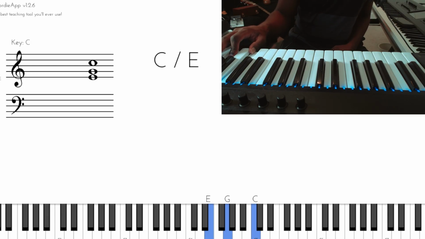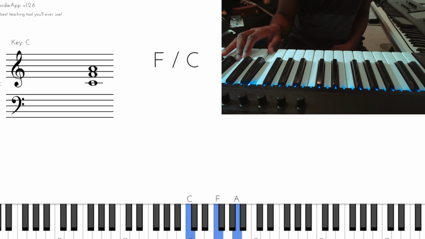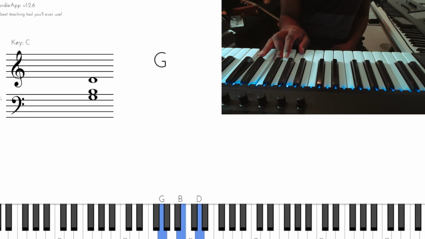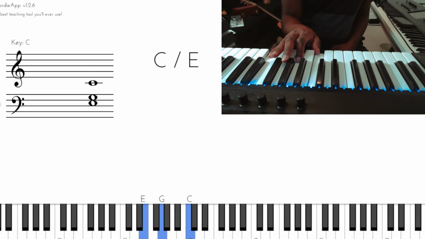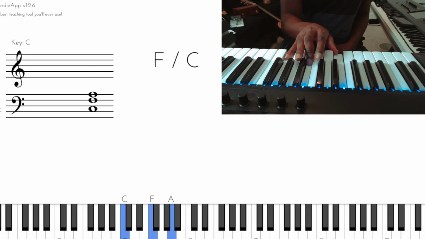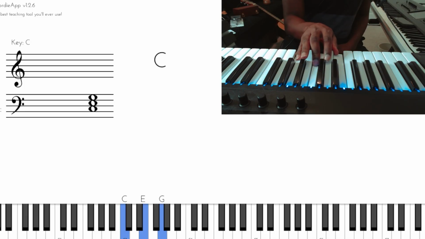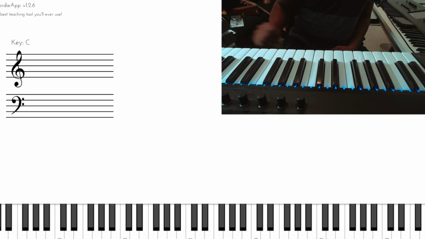And back down. I don't want to go lower than that C. So the other thing about inversions is you can control which direction you're going.